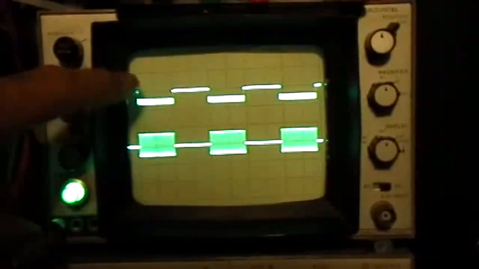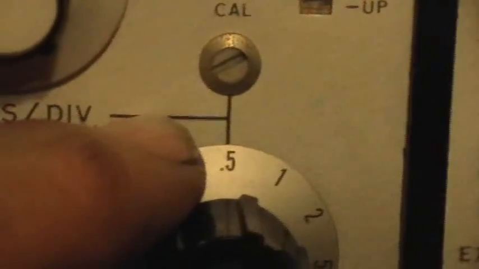This top trace is, as usual, the signal from the function generator. I'm using the function generator for this demonstration because it can do things that the 555 timer cannot do, and I want to illustrate that. So this is the trace from the function generator at 5 volts per division. Sorry, it's this one here. We're using a 10x attenuated probe, so the volts per division figure is 10 times that. So we're at 5 volts per division on this trace, which is the trace from the function generator.